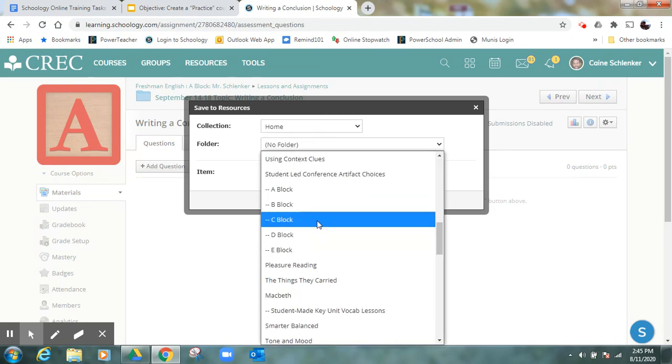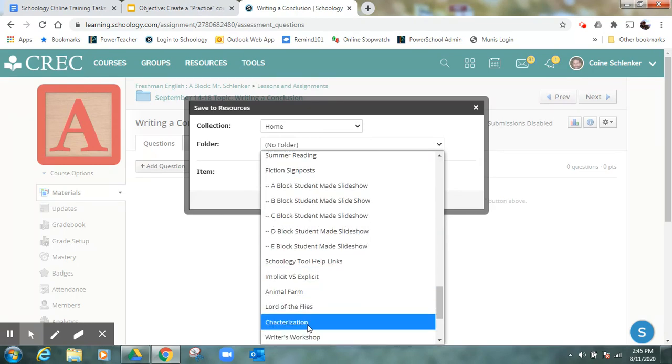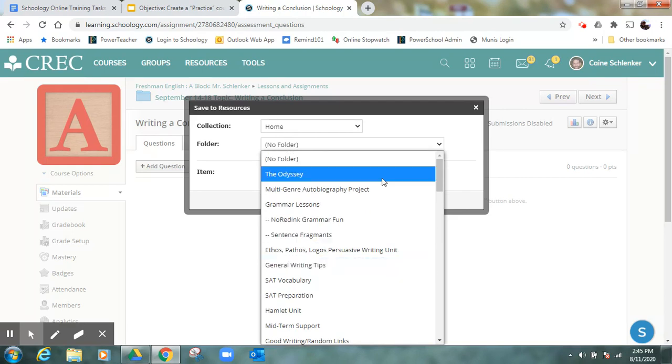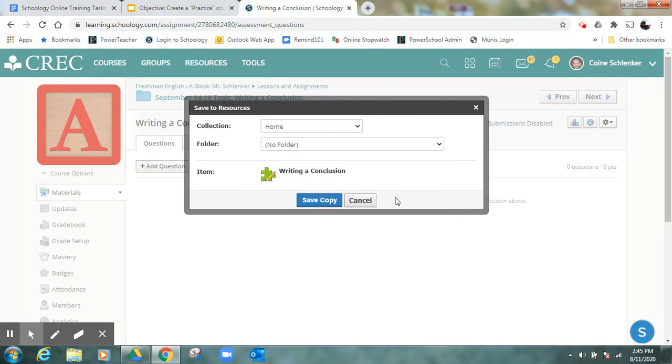These are all the different folders I have. If you wanted your folder to fall into a certain unit or whatever is going to be the easiest way for you to organize it. Because remember, the idea is that the resources are always there for you. They will never go anywhere. It's your own personal library, your own little drive. So always save your stuff there, and that's an easy place to disseminate it from, like a central location to disseminate tests, assignments, quizzes, all that kind of good stuff.